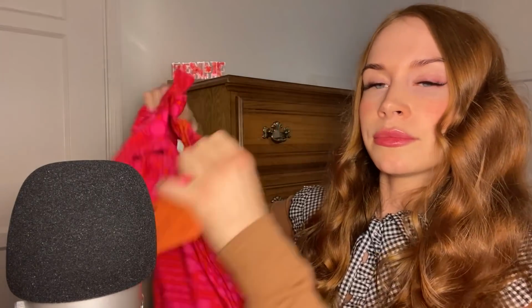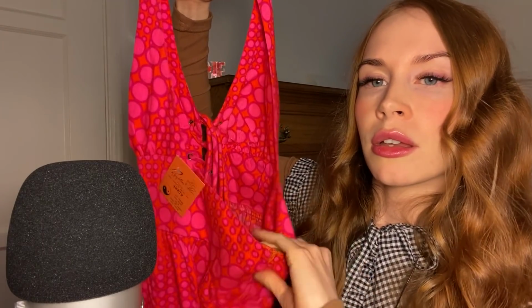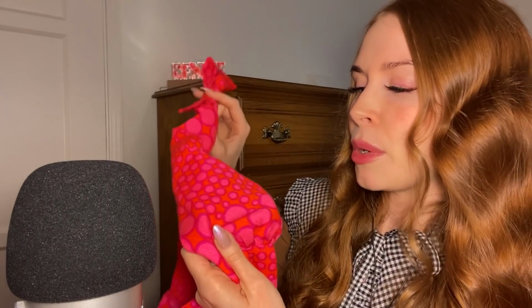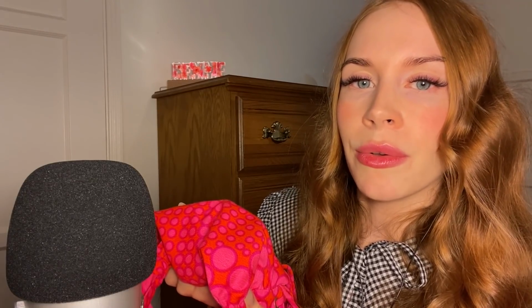So here's the back. It's got a really short waist in the back because it's mostly backless, really low in the back. So, oh, look at the orange zipper. This is like a bright, pulpy blood orange, by which I mean a red toned orange. And then it's got these polka dots of different sizes and it looked to me like a 60s print, very mod, but this is a 70s dress. This shop does a great job always letting you know the era of origin of any given garment.